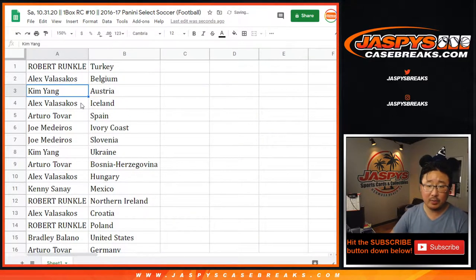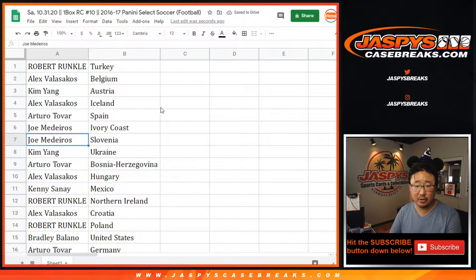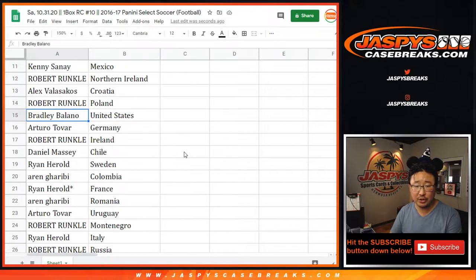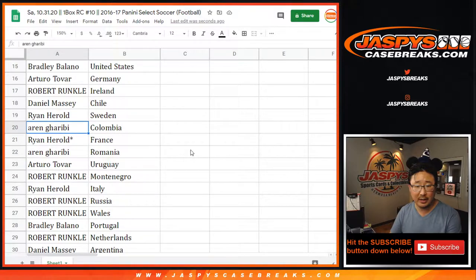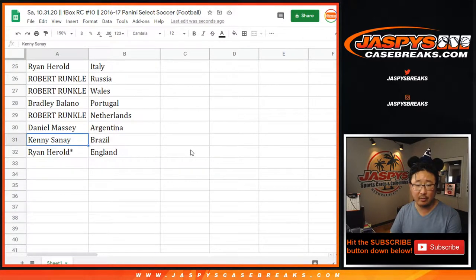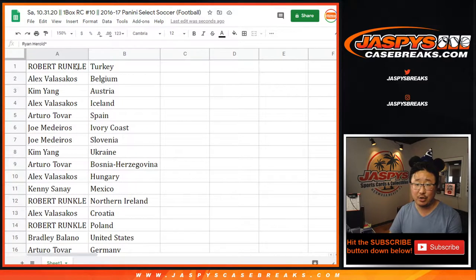Robert with Turkey, Alex with Belgium, Kim with Austria, Alex with Iceland, Arturo with Spain, Joe with the Ivory Coast and Slovenia, Kim with Ukraine, Arturo with Bosnia, Alex with Hungary, Kenny with Mexico, Robert with Northern Ireland, Alex with Croatia, Robert with Poland, Bradley with the United States, Arturo with Germany, Robert with Ireland, Daniel with Chile, Ryan with Sweden, Aaron with Colombia, Ryan with France, Aaron with Romania, Arturo with Uruguay, Robert with Montenegro, Forza Azzurri for Ryan H., Robert with Russia and Wales, Bradley with Portugal, Robert with the Netherlands, Daniel with Argentina, Kenny with Brazil, and Ryan H. with England.